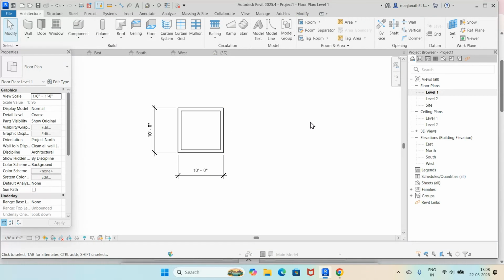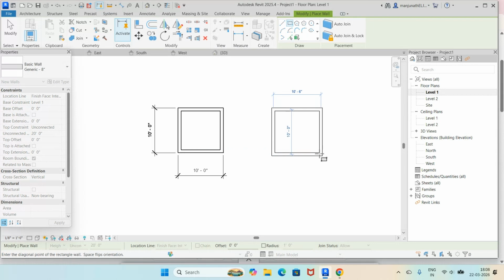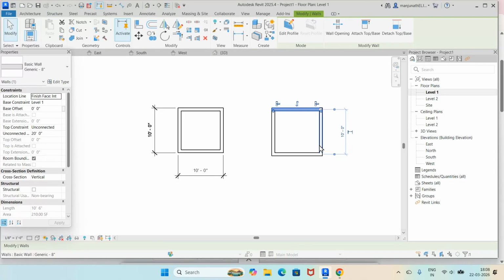Okay. Then again, I will go for wall, go to rectangle. I will select this and take one more. Then I will go for modify, click on this. Now I want to make it an inner wall. Select on this and select on this and make this dimension 10 feet.